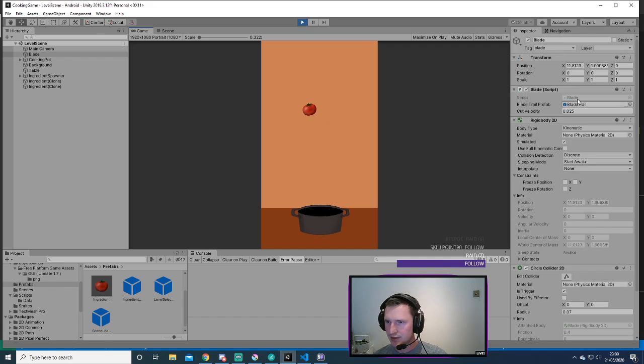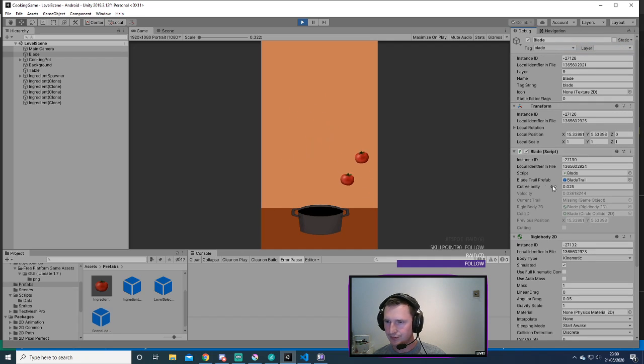Where's my blade script? Cut velocity. Put in debug mode. Let's have a little look. Cutting there.